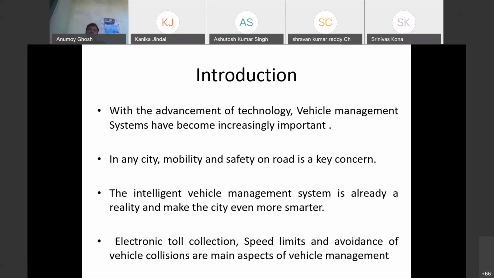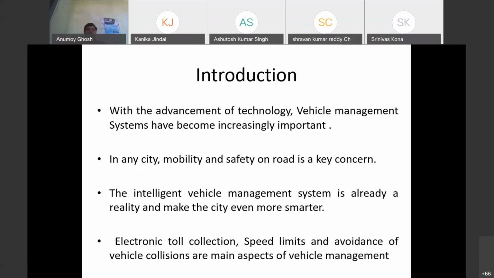Second thing, again, as I've told you, there will be some smart technologies which are coming up. Suppose there is a place where the speed limit is 20 km per hour. Whenever the RFID will detect that wirelessly, then automatically the speed will decrease to 20 km per hour. That means even if the driver wants to increase the speed above 20 km per hour, he will not be able to do that. So that is speed limit control.